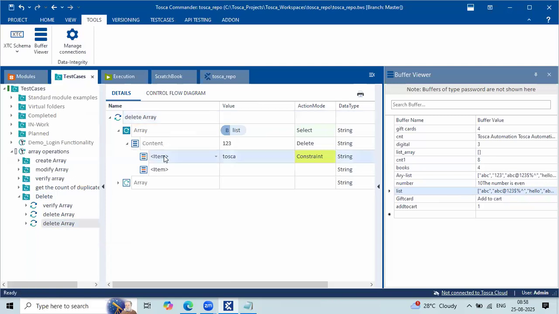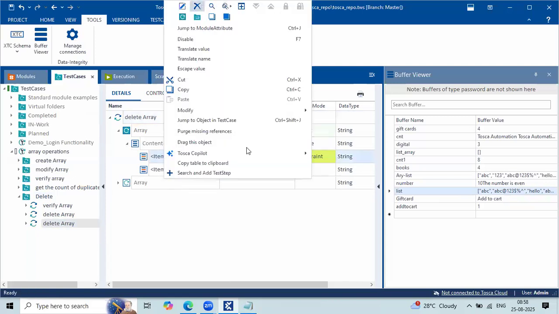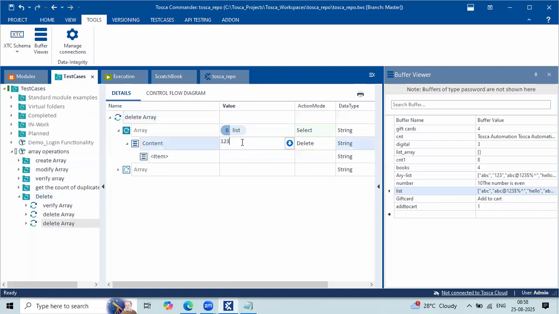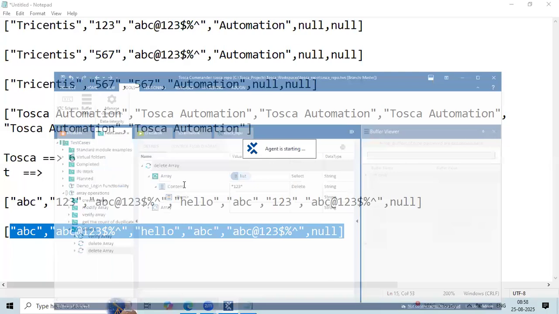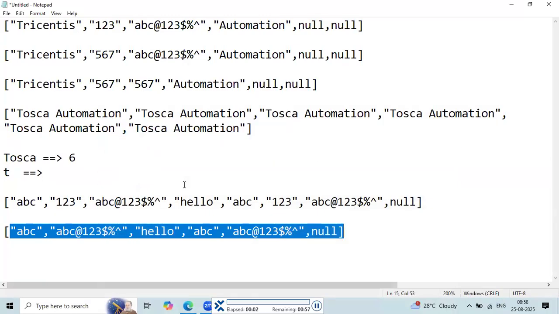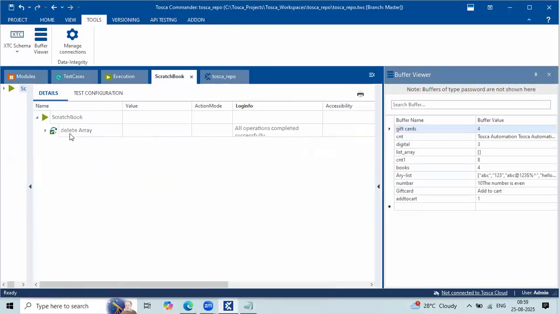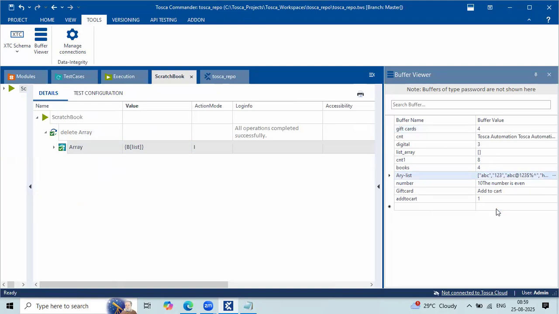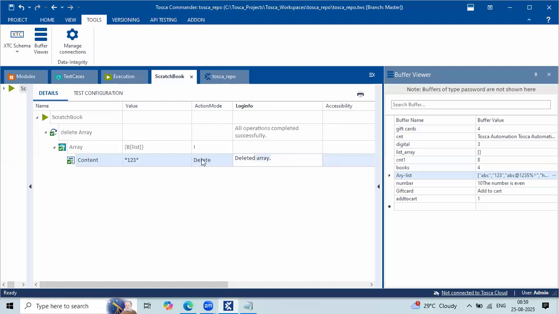Yes. I don't want to keep the constraint here. I just want to delete 1, 2, 3. Use asterisk symbols before and after, then select this one, right click here, run in Scratch. So now the values are deleted, right? Where is my list? So team, without giving the deleted array, are you able to see it here?